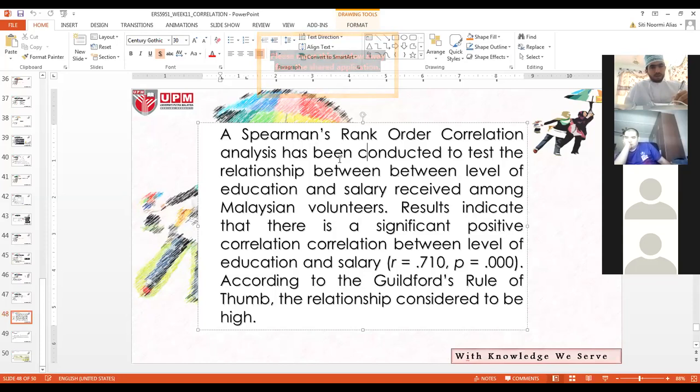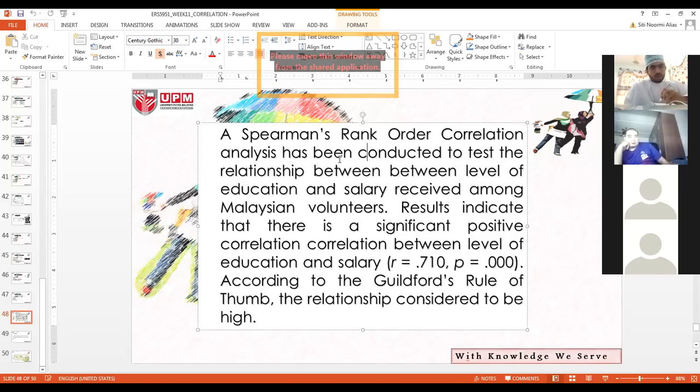Okay, so for the time being, I thought we can use the indicator. If let's say the significant value is 0.05 or below than 0.05, macam ni. If your significant value is 0.055, we indicate that there is no significant relationship.